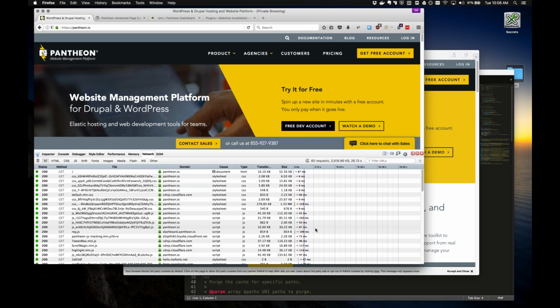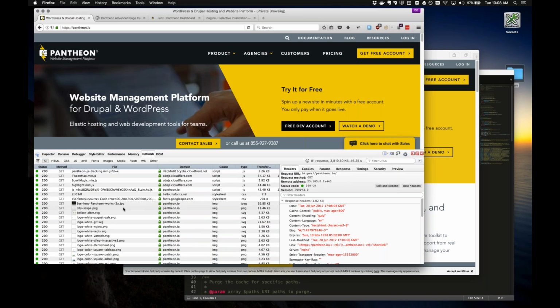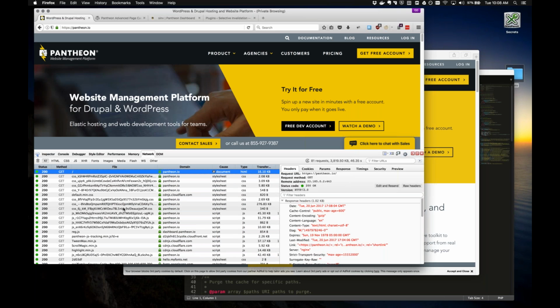So it's not just about the actual base page, which we see here hitting the cache, but it's also about all of these other requests for CSS, for JavaScript, for other assets. You can see all these different things coming from Pantheon.io, and if I clear the edge cache completely for the site, all of those things will get invalidated, and then every subsequent page load until the cache gets repopulated will be having to hit the origin. So we really want to avoid that. It's sometimes necessary to clear the whole cache, but we don't want it to be the standard practice.